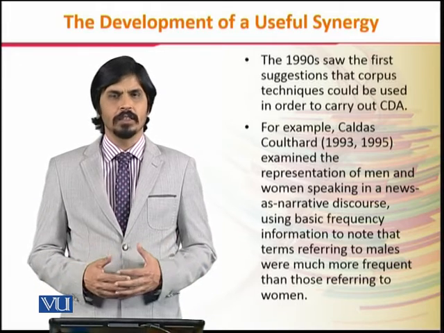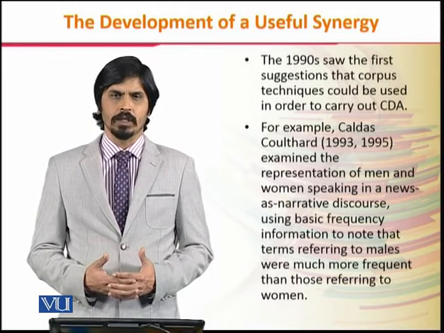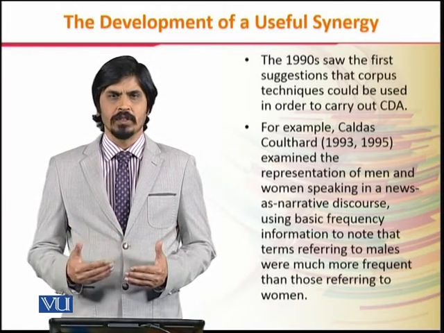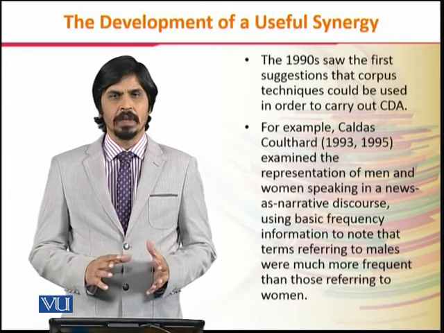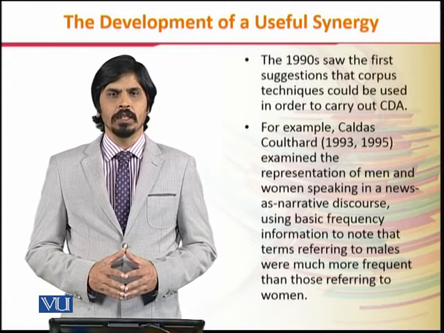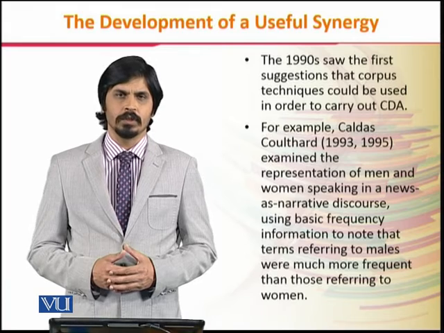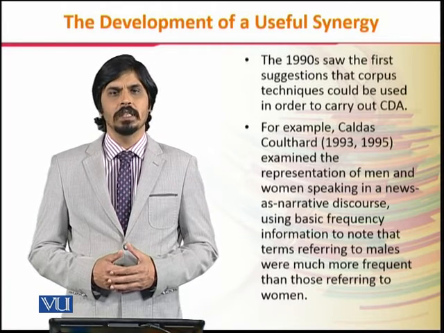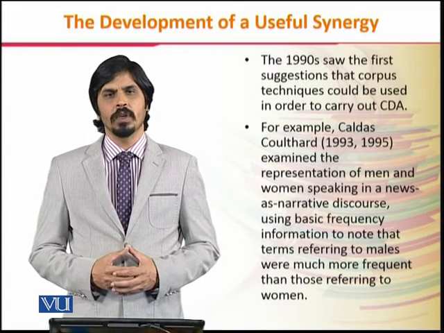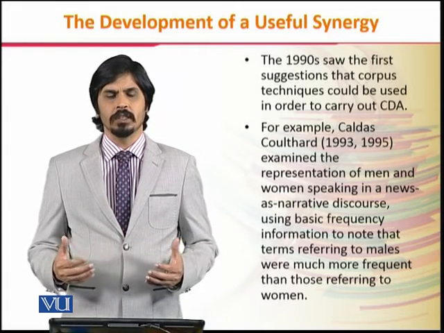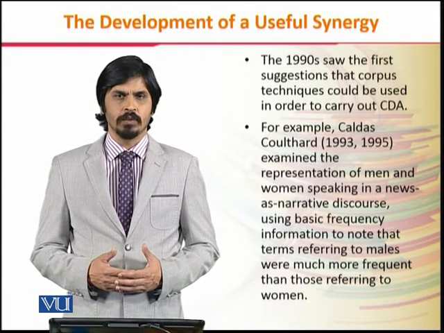For example, we see Caldas-Coulthard in 1993 and 95 examined the representativeness of male and female terms, or terms related to men and women, in a news based narrative, and he found that the terms used for men are used more frequently as compared to the terms used for women. So based on this frequency analysis, Coulthard finally concluded that in a general narrative of news, the male related terms are used more frequently as compared to female related.